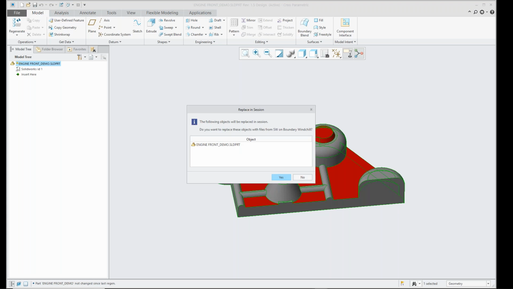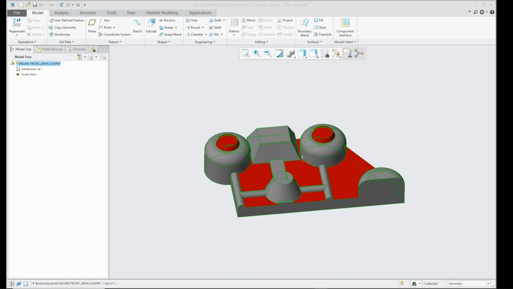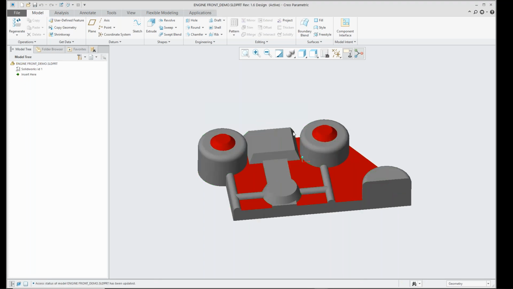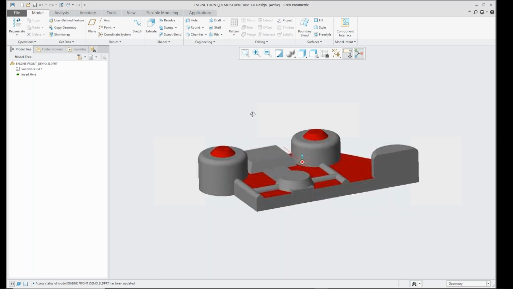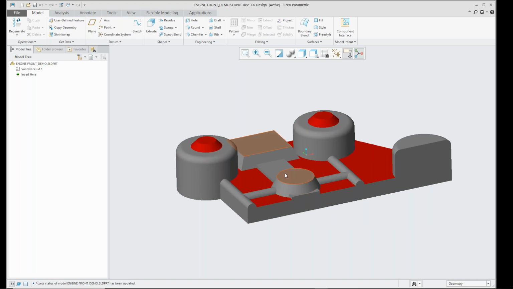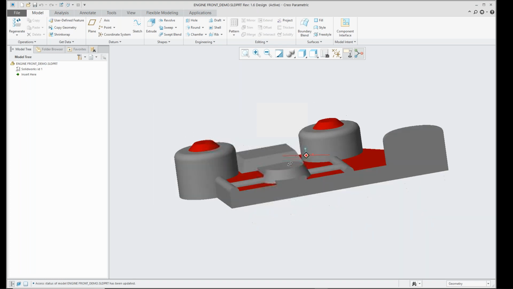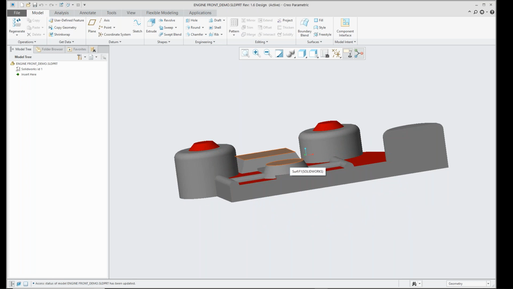It's going through now, bringing that file inside of my workspace. So currently, if I was to go to my workspace, it would have the newer version of that file. Now, because I have it inside of Creo, it's asking me, do I want to update these files inside of Creo as well? So I'll go ahead and say yes. And now it's going to replace what I have in session with the newer version of the file. And there you can see that it brought in that newer version where the radii are smaller here, the width is thicker, and of course the height of those extrusions are updated as well.